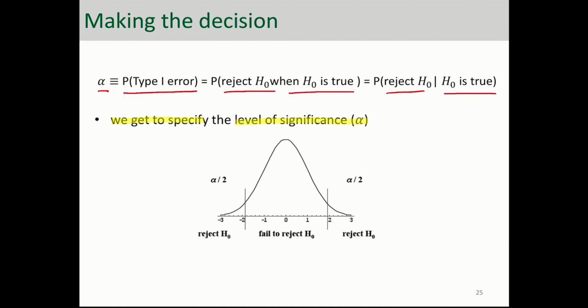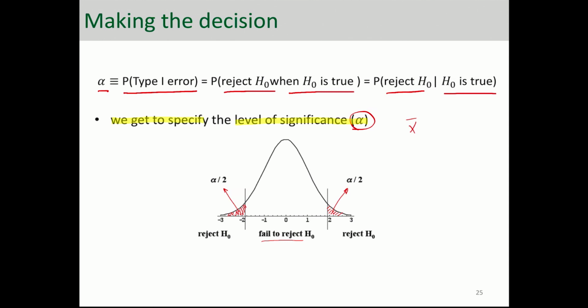So what we're saying in hypothesis testing is that X bar, the sampling distribution of the mean, or any sampling distribution, follows a normal distribution. We talked about that using the central limit theorem. Now, by determining the alpha, you are setting the rejection region and the fail to reject region, or in other words, the acceptance region. Why? Because this area under the curve is alpha over 2. This area under the curve is alpha over 2 as well.